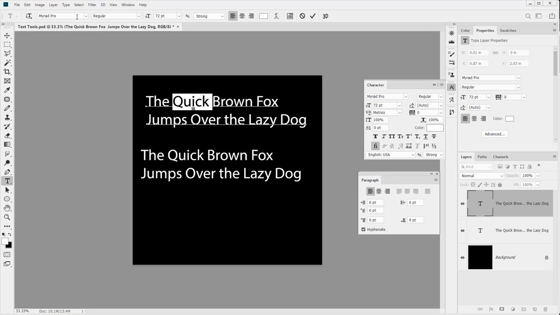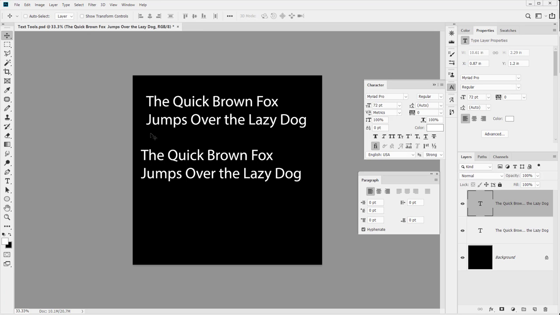So if we'd like, we can highlight individual words and change the point size of them one at a time. This can be useful if you want to do a children's book and have the text slowly increase. And to reset it, you can just highlight the entire part. I'm just triple clicking to get the entire row. Notice that I have an enter here, a return. This is called a line break, or a carriage return line feed if you're in the computer industry. So if I triple click, it will go to that point and highlight everything. And now I can just choose whatever point size I want.